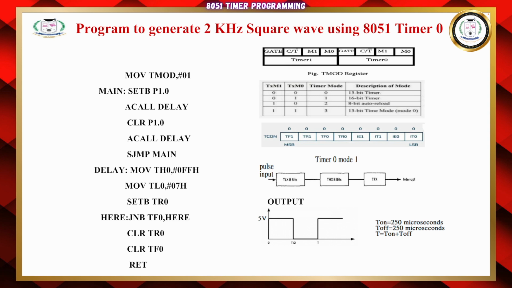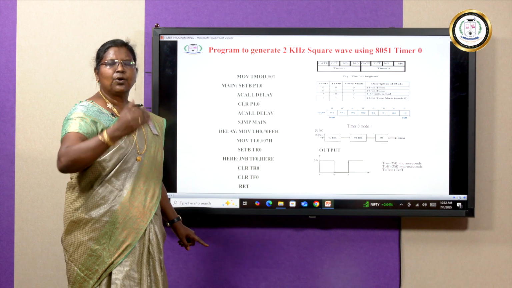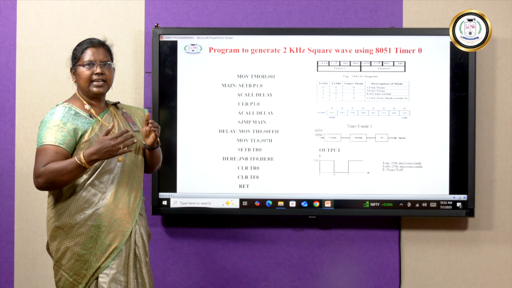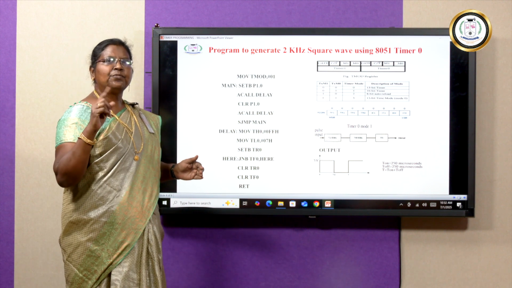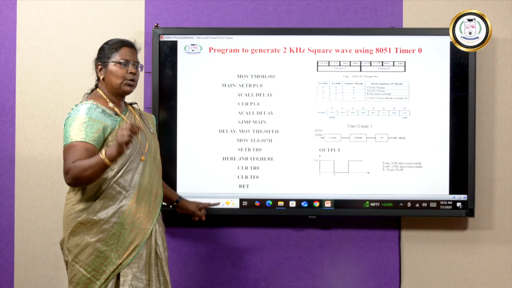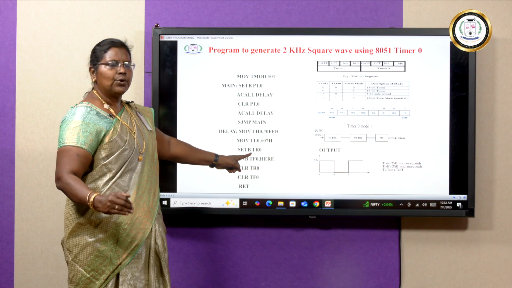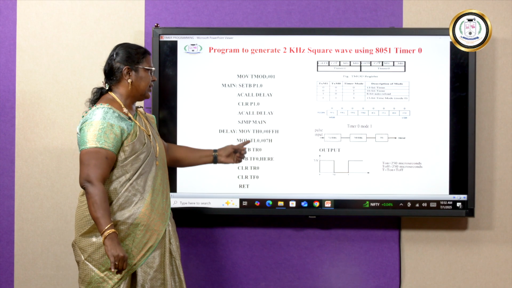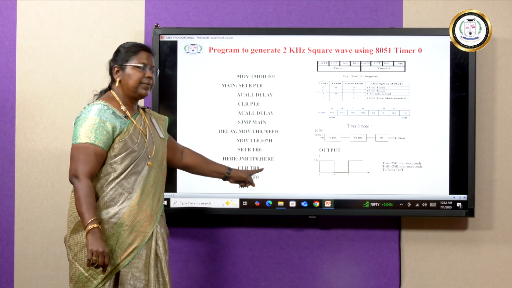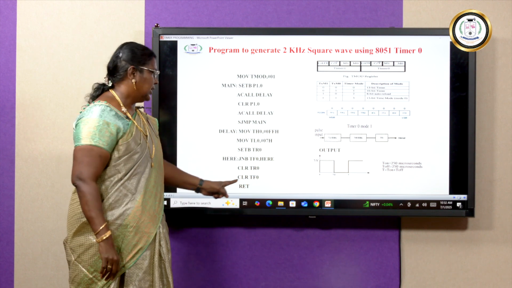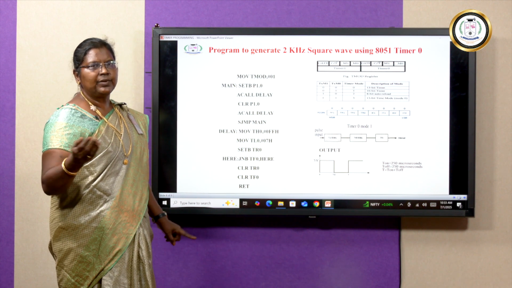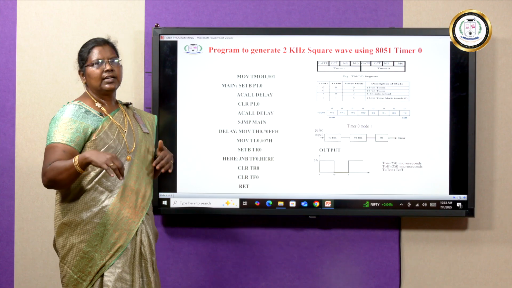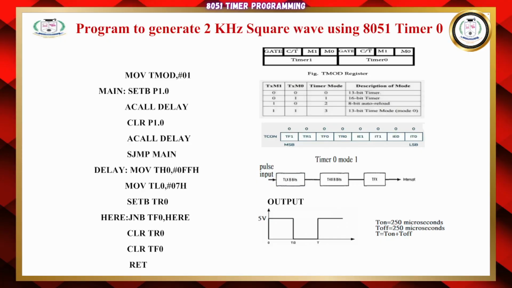So we set the timer and wait till TF0 is set to 1. While TF0 is not set, we have to wait because the counter is decrementing, and we wait till it reaches 0. That generates a delay of 250 microseconds. It waits in this loop until TF0 is set. Once the count reaches 0, TF0 becomes 1, and it comes to the next instruction, where we stop the timer. Initially we ran the timer; now we stop it by setting TR0, the run control bit, to 0. Next we clear the overflow flag so it does not create unwanted triggers again and again. After that we return to the main program.